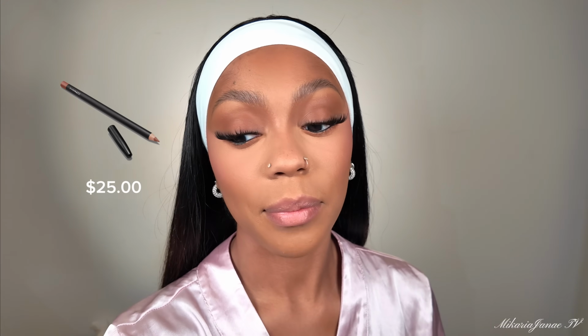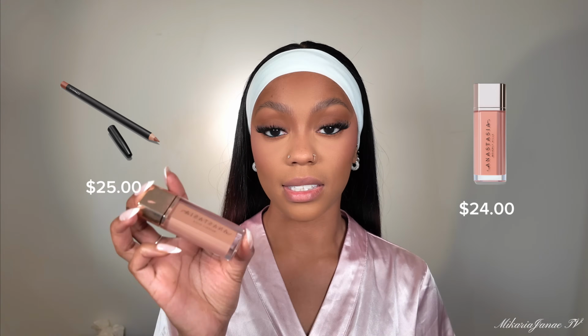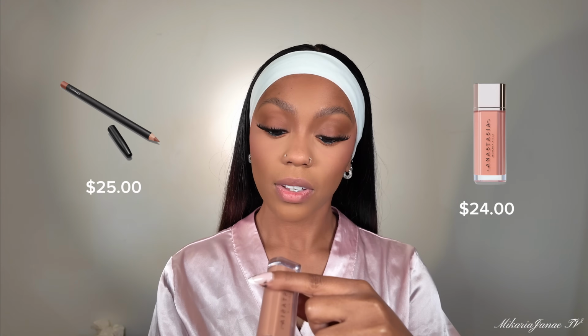But I like to go in with my MAC Chestnut lip liner. I like to go in with this Anastasia Beverly Hills Lip Velvet in the color Peachy Nude. If I'm content with what it looks like after those two products, I like to go in with my clear coat. If not, I am going to try this Patrick Ta lippy that I recently got, and it's in She's Unapologetic.